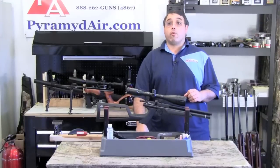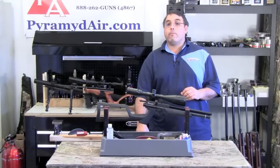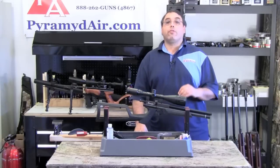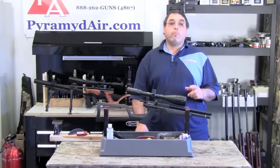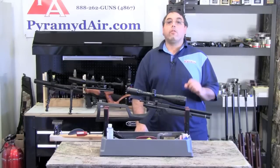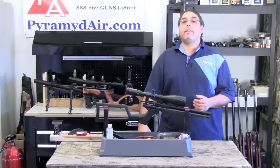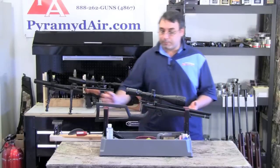Let's talk about shooting the Marauder pistol. Shooting the Marauder pistol is very straightforward. You simply pull back the bolt and then close it. The pistol has a manual safety, which you will need to get in the habit of using. The trigger's pull weight is adjustable to be extremely light, so make sure you always engage the safety to prevent an accidental discharge. I'm going to go ahead and demonstrate how to operate the shooting cycle of the Marauder pistol.